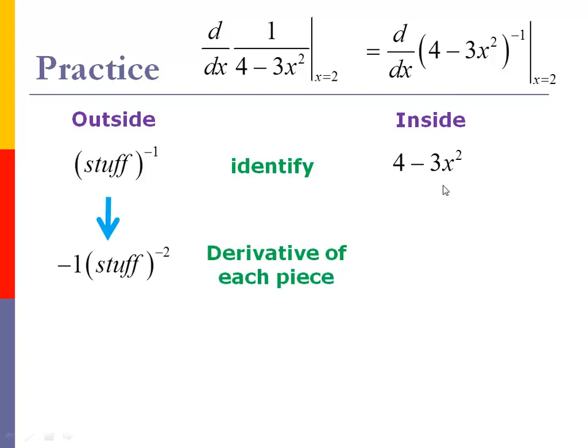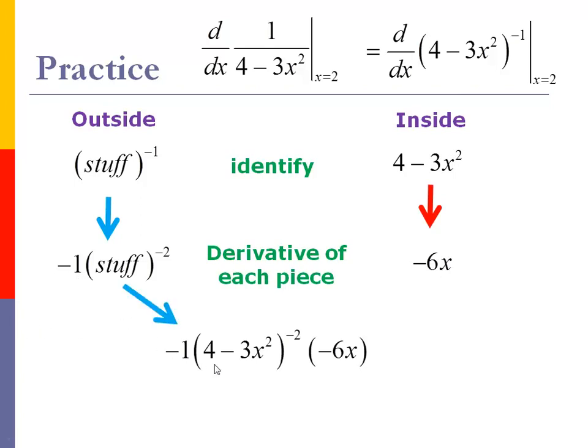And so we do the derivative of each of these pieces. So a derivative of a negative 1 power would be negative 1. And then we'd have a negative 2 power because negative 1 minus 1 would be my negative 2. And then over here, a nice straightforward derivative. Remember, derivative of a constant, of a number, would be 0. And then we've got power rule here for the negative 6x. Now putting those things together, we're bringing in the derivative of the outside. We're putting back in the inside function, and then we're multiplying by the derivative of the inside. And so there's our chain.